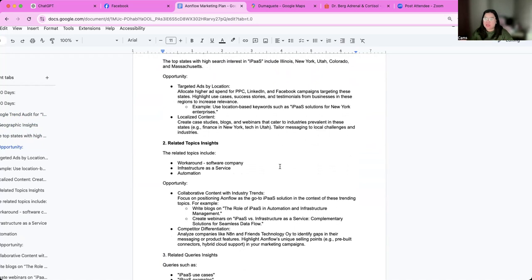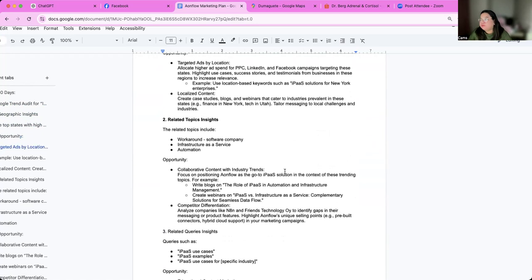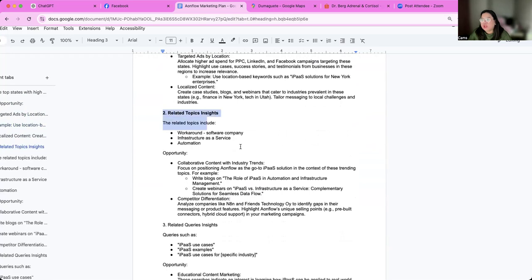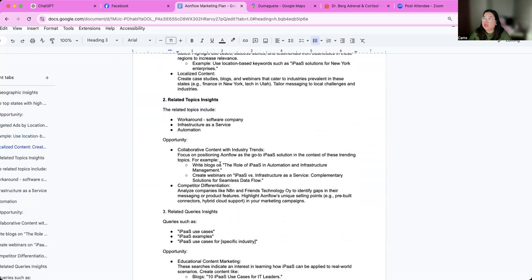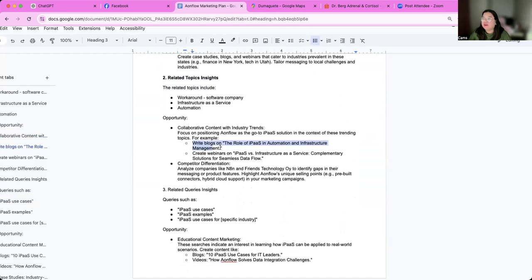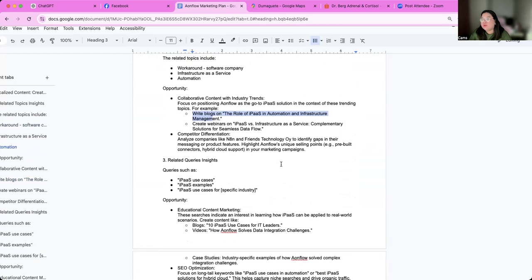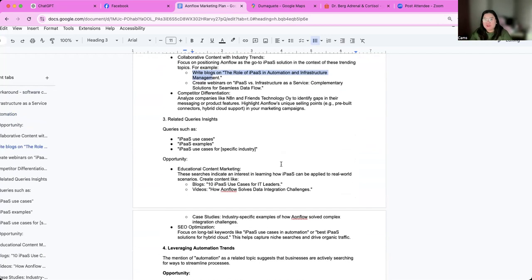Also, I identify topics here para I can understand for writing blogs, creating webinar, or any social media posts. Because in marketing, it's very important that you understand your target market and what are the keywords or terms that they search for. So you can pop up. And so that's very important.